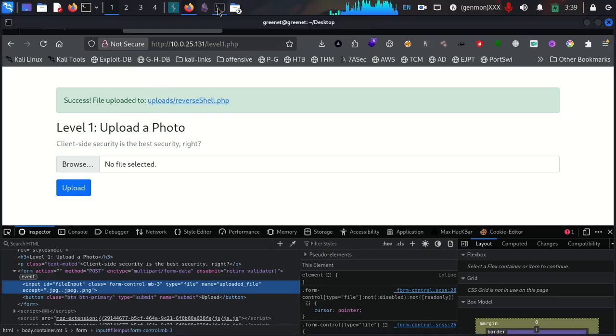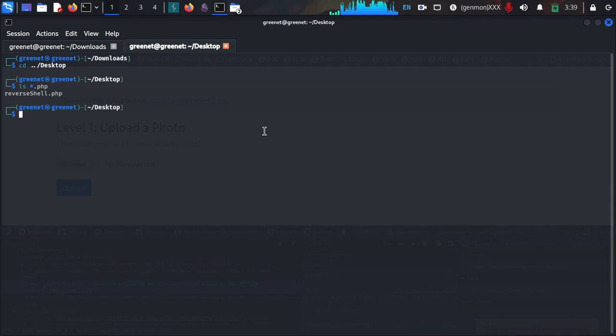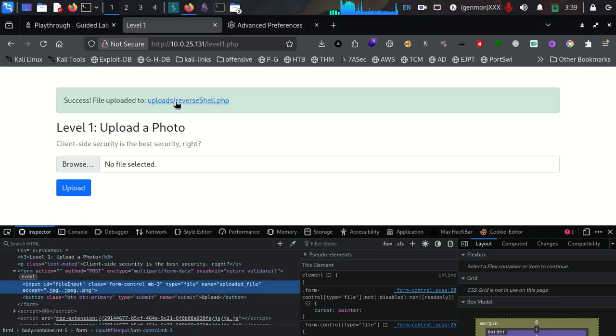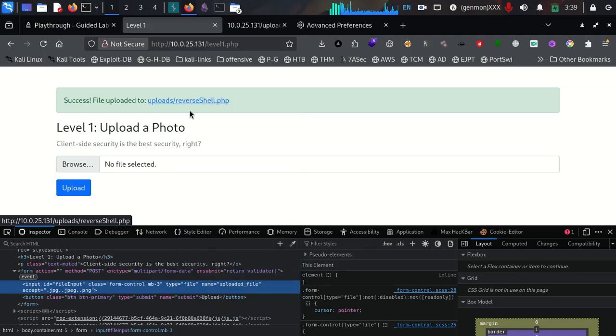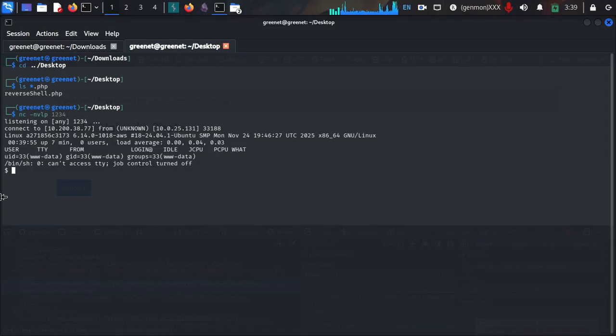To test whether we may get a reverse shell, we need to set up our netcat, whereby I'm going to say nc -nvlp, and our listening port is going to be 1234, which is the port that I provided in my HackTools. I've pressed enter. Now our netcat is listening. All we need to do is execute this and see if we may get back our request. If I execute that, let's come back here to our terminal. You see that we have received back our shell. So we have successfully exploited this by just disabling our JavaScript and also editing our DOM to be able to upload the PHP.